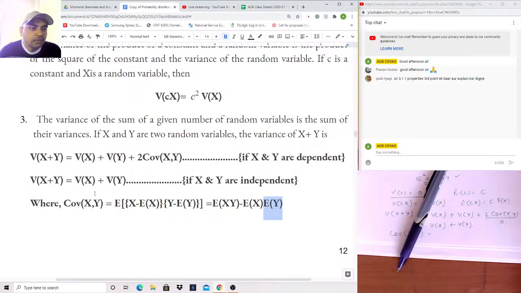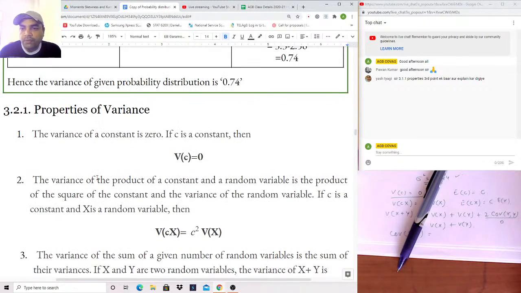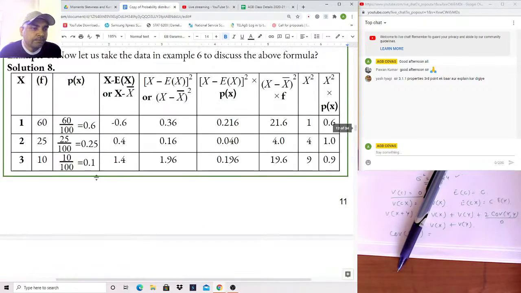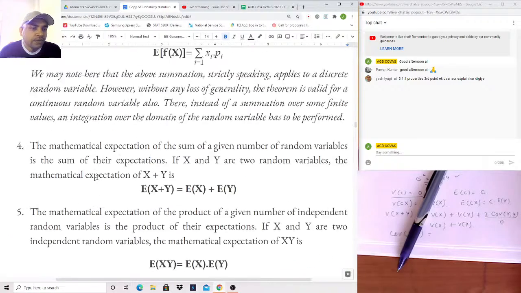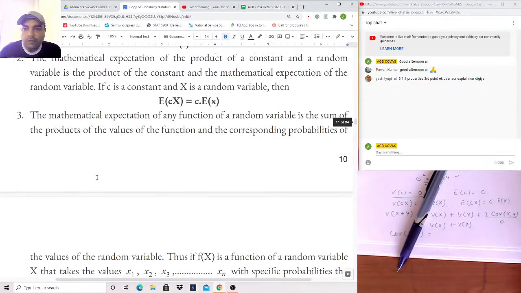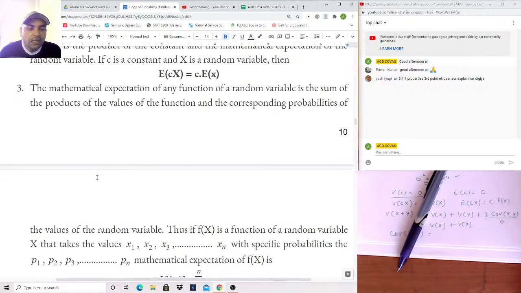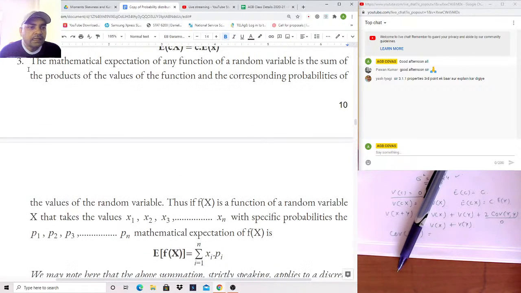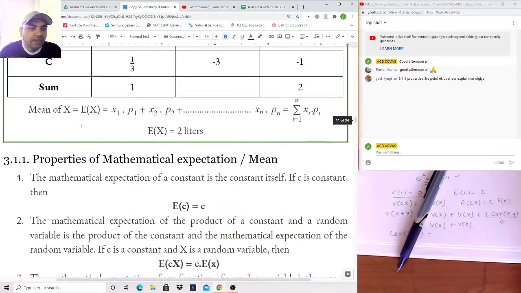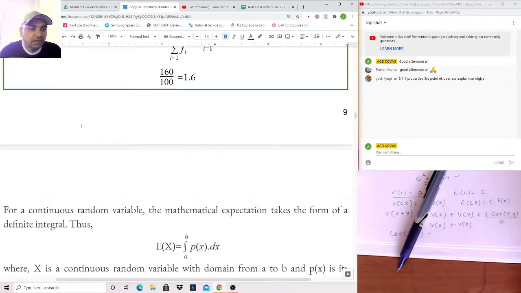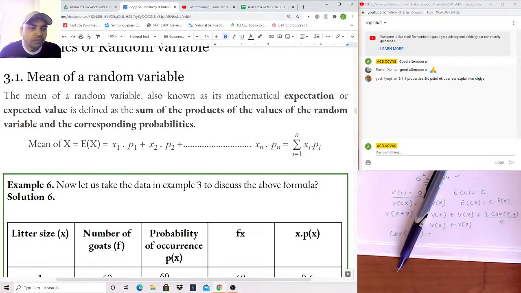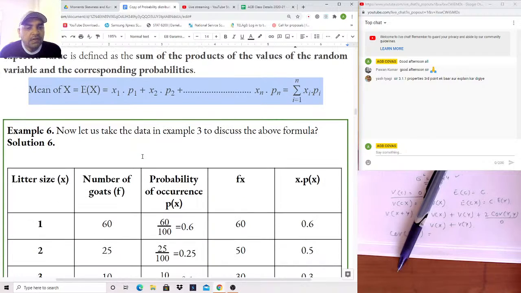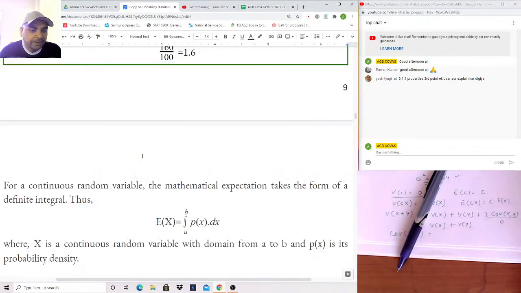Tyagi is asking about the third point. Actually, why I have skipped this point is that in the beginning, when I started, Yash, about this probability function, I gave this formula, and this same formula has been explained in the case of the third point.